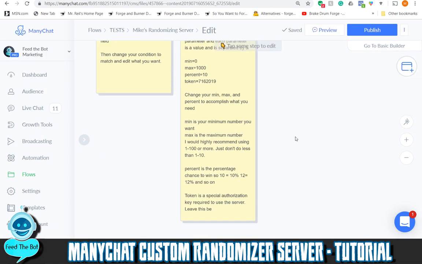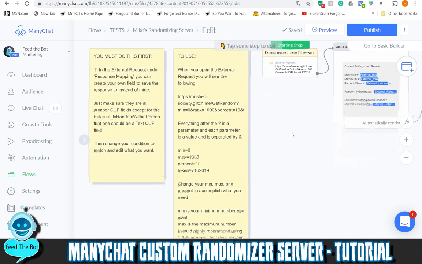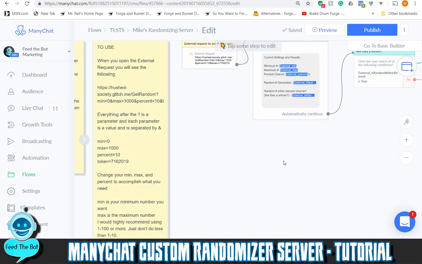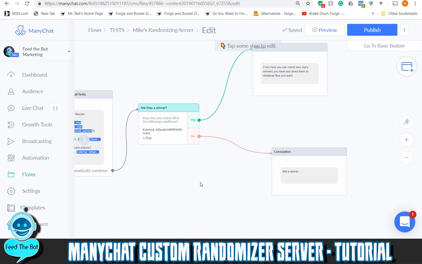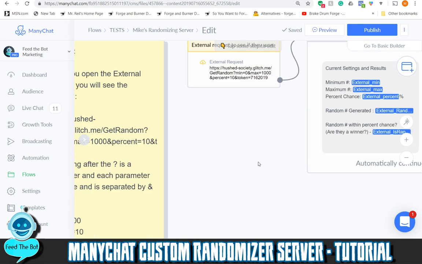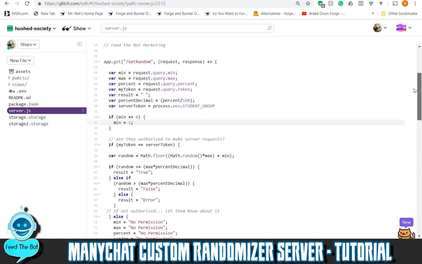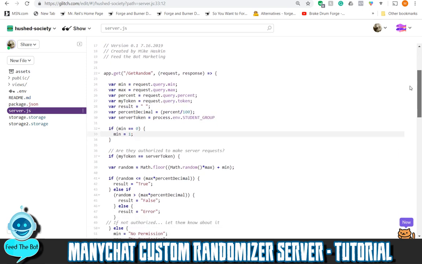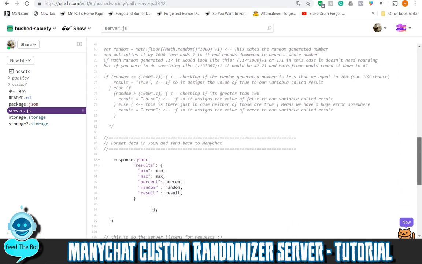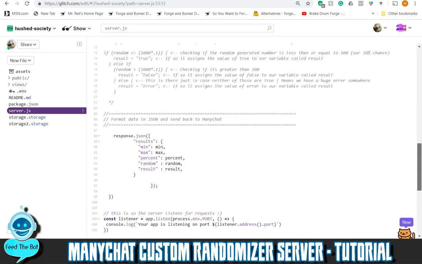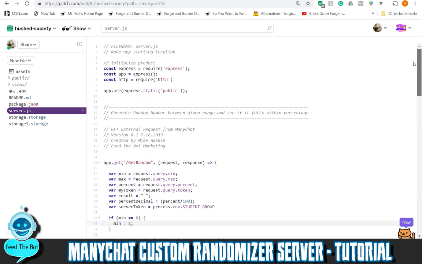So we've gone through all of that, talked about the token and everything. Now let's get into the fun part, how the heck this thing works. First I talked about the server. This is actually the JavaScript. This is the server.js that I used and created, and we'll go over how all of it works and what it does, and then I will also give you guys a copy of the server.js. I actually created this on glitch.com. You can see it right up here.